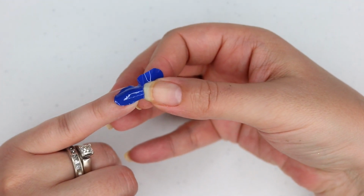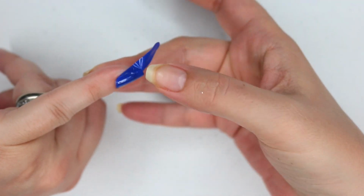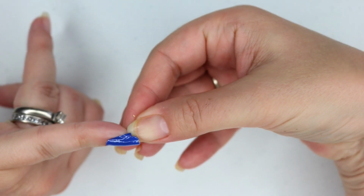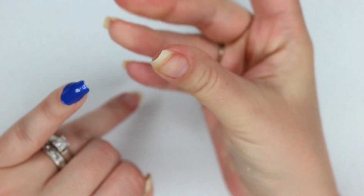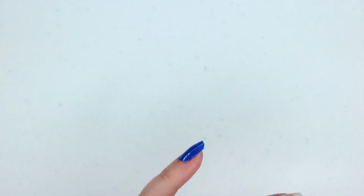So giving it a little stretch, I'm just going to, with my thumbnail, go underneath the nail to remove the excess. And then I'll do it on the other side as well. So I kind of do it in 2 steps. So just pull it nice and taut and then onto the side. That one, a little broken, but that's okay. We can clean that up. I'll get back to that nail in a minute, but I have excess.